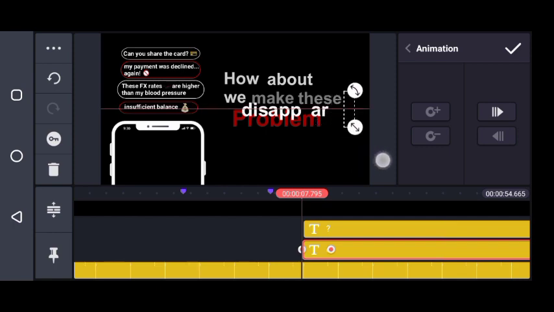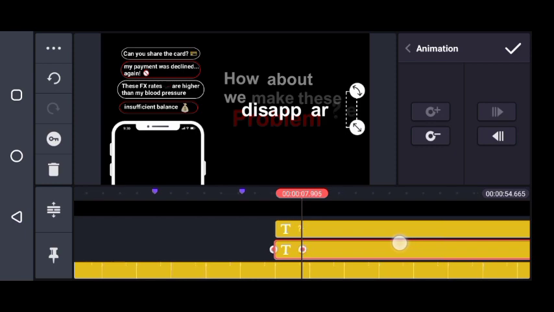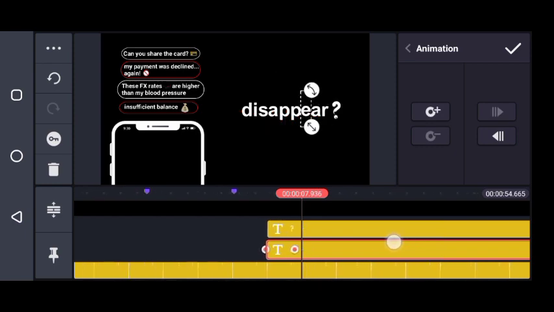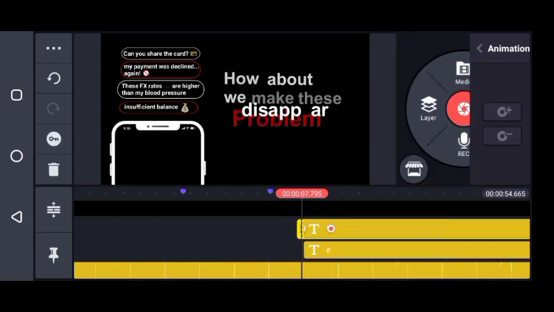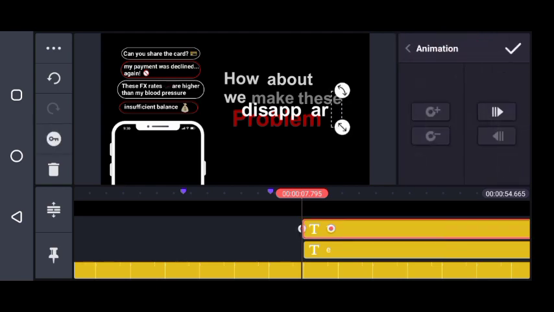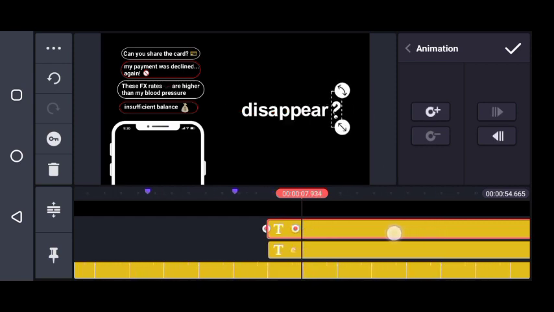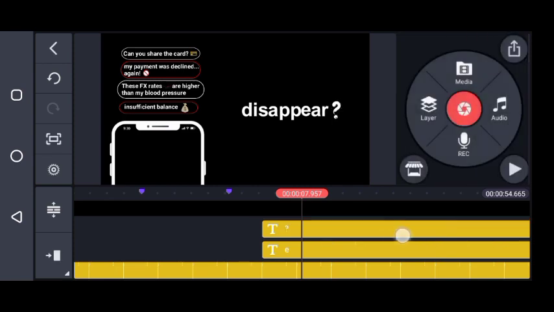You can see the red line guiding you. Just move here. Okay. So that when you move, it comes like this. You can see. Then the question mark, same thing. We just move this question mark longer than the E, so that the E and the question mark will not come together.